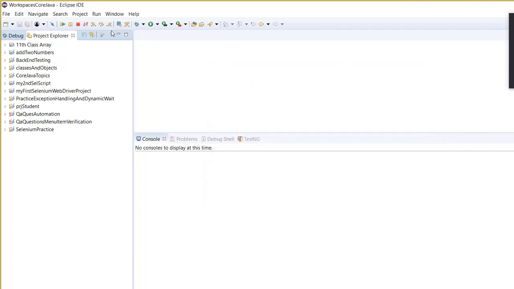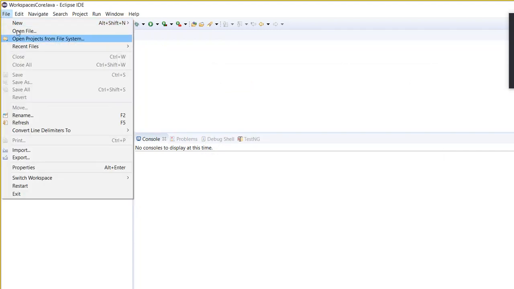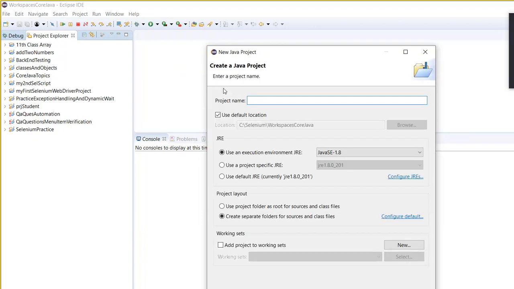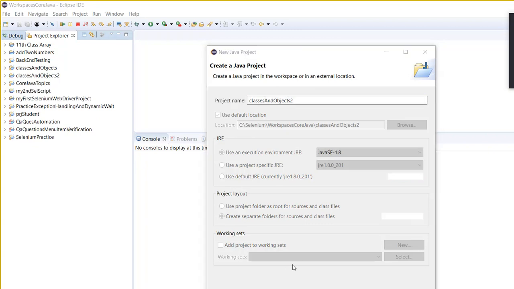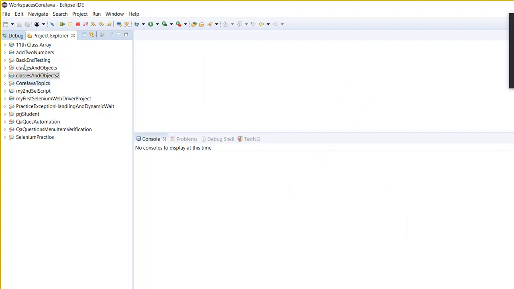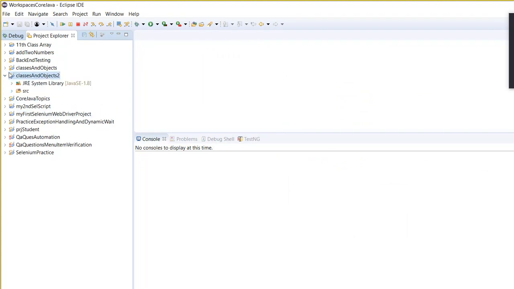It seems I'm in the wrong window, so file, new, and then project. It will be a Java project, and then in the Java project, I'll be naming my project as classes and objects 2, and then I'll say finish. Then here I'll get a source folder, and inside the source folder I will create a package.